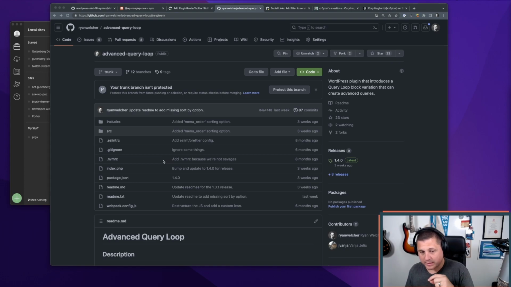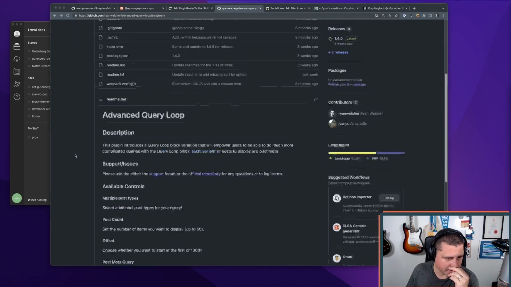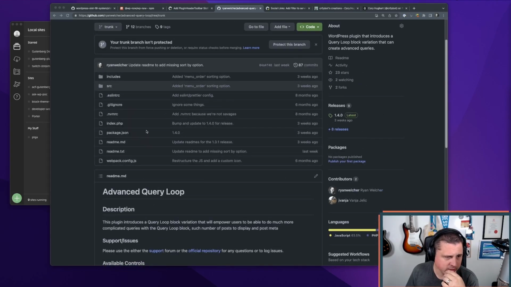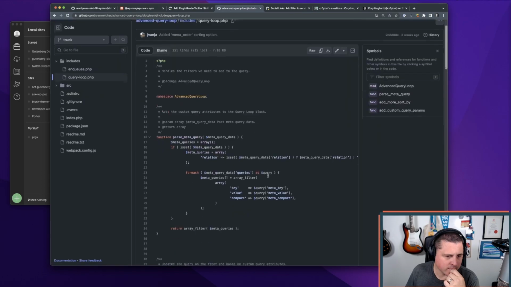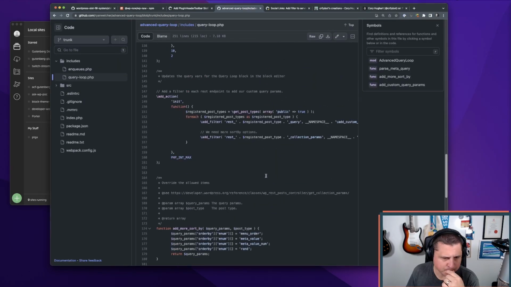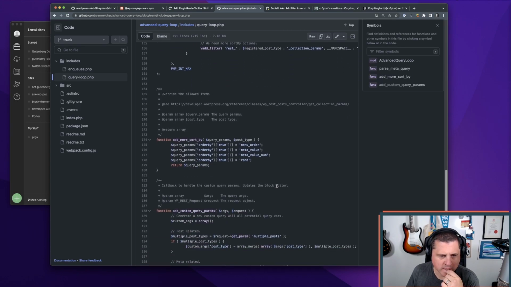This is a query loop block, and I do add some meta stuff in there. Now, the order by stuff on the JavaScript side is not great. So you want to order by a meta field, and you're going to need to filter that.